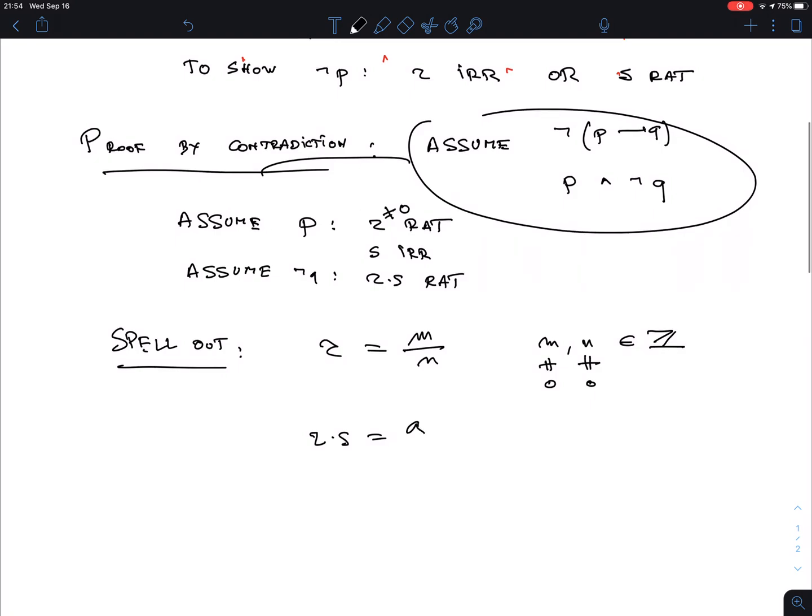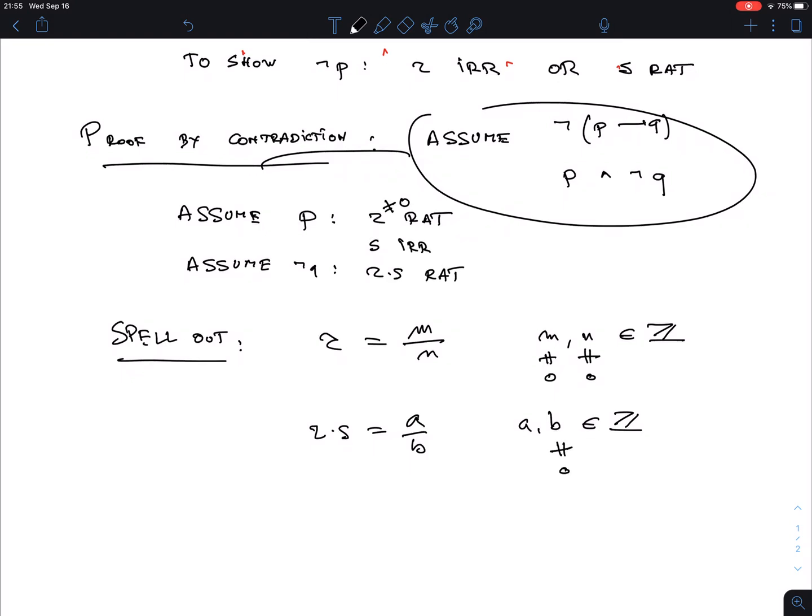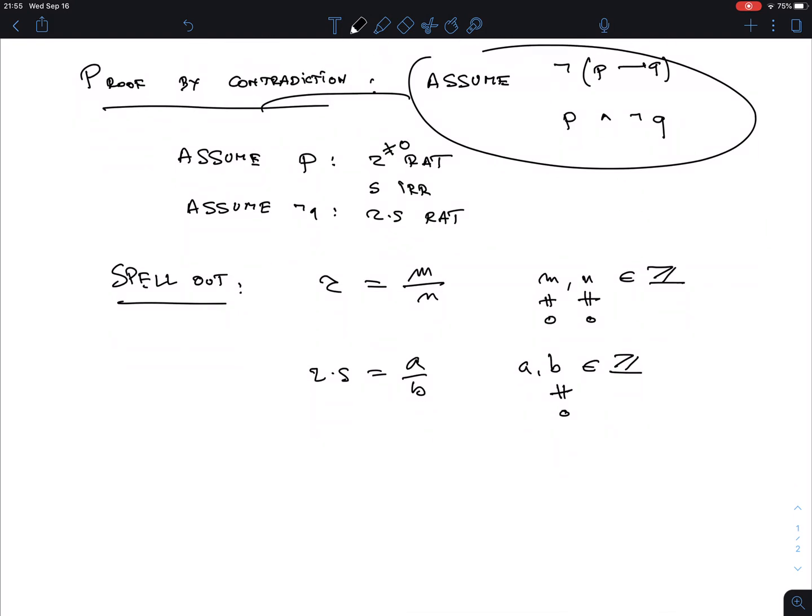Not m and n. So two other letters. I take a and b. So a and b are integers, using our fancy notation, and of course here b cannot be zero because I cannot divide by zero. That's everything I have. Now I have to talk about s. I have to use this information somehow, but it is not positive information. So can I somehow get some information from the two things that I know, just information about s itself? Well, here is s. But s is not by its own, so let's solve for s.